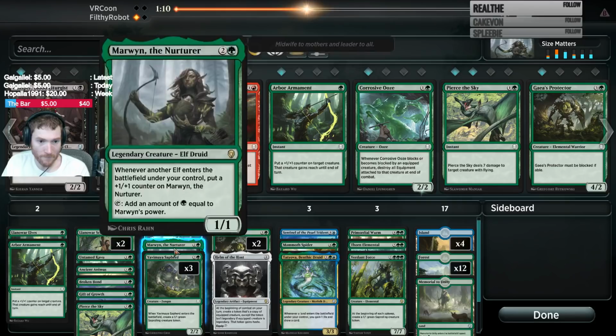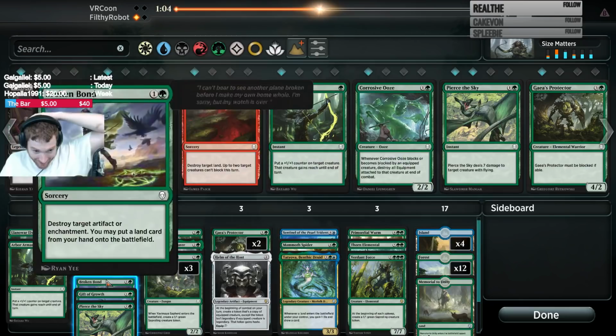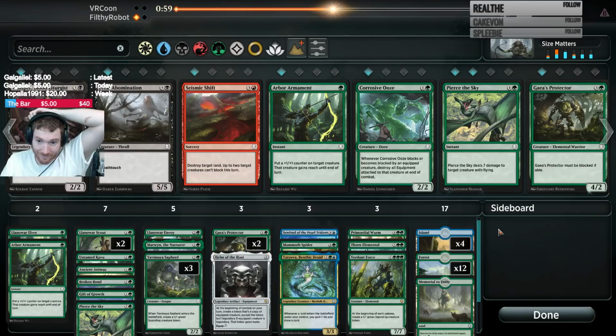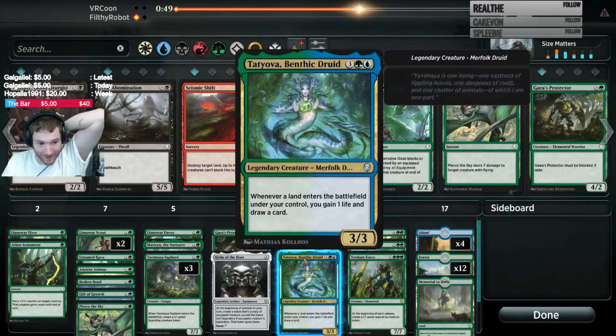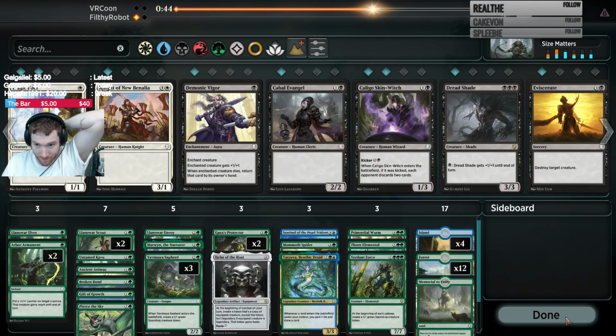Sure you don't want one more way of pulling something out of the sky? I think 2 is okay. Technically, like, 2.5 because of the protectors. I don't know. The spiders. Double Pierce the Sky feels pretty awkward. If you don't have a ton of targets for it, it feels pretty awkward. All right, I'm gonna take an Arbor Armament. Sure. The 1/1 tokens on our 2/2s make the difference between whether or not we can attack into him. Yeah.